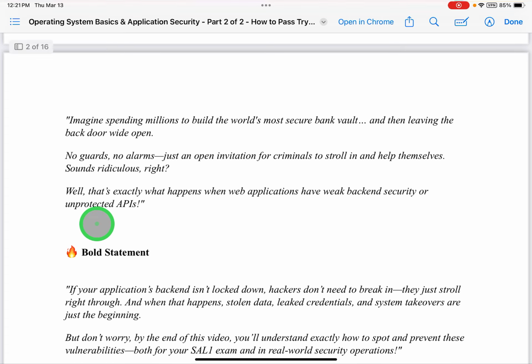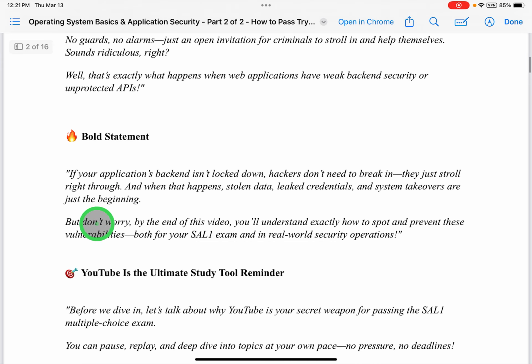Imagine spending millions to build the world's most secure bank vault and then leaving the back door wide open. No guards, no alarms, just an open invitation for criminals to stroll in and help themselves. Sounds ridiculous, right? Well, that's exactly what happens when web applications have weak back-end security or unprotected APIs.